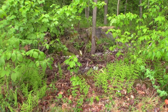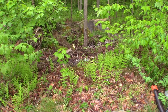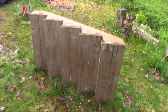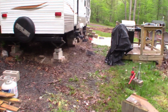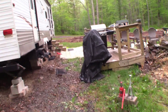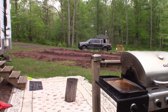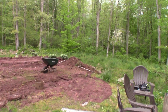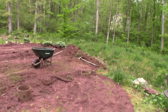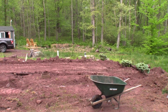I'm throwing them down there as fill, and then eventually when the cabin is done, I'll have a truck come in and we'll fill all that in so they won't be seen again. I eventually want to take these stairs and put them over there where the 4 steps are, and I need to do a little work on the deck, leveling it off and all that. But the hardest project I'm finding is taking the excess dirt from here. Instead of going down the retaining wall, I'm loading it in the wheelbarrow, and I'm filling in around the pond. There's some real nice rocks.